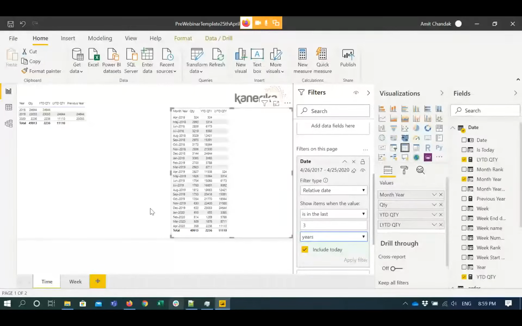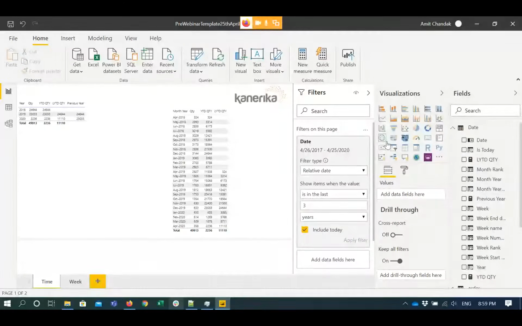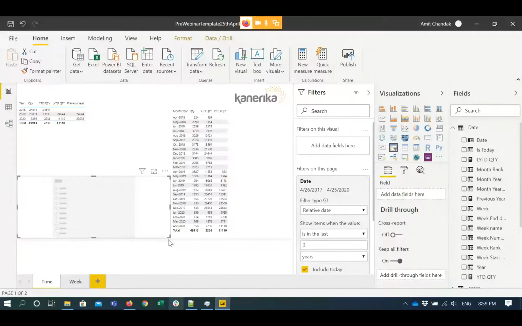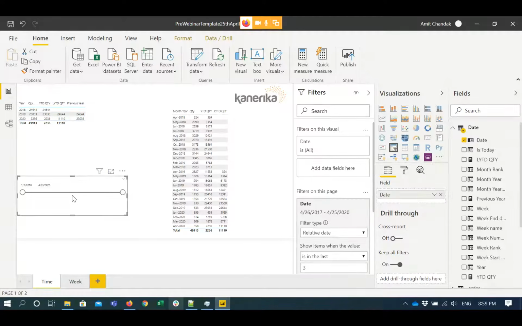Now the other option which we have, and then we are going to create a slicer, and we are going to observe this behavior also. Put date on it. The first thing which you will see, though, we have date of December, but we have a page level filter, so it has restricted it. I don't need a page level filter right now. Let's see what happens. Again, the YTD values have gone back. So let's go ahead and change it.